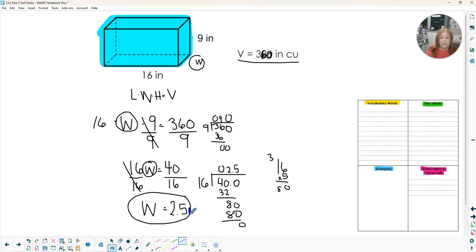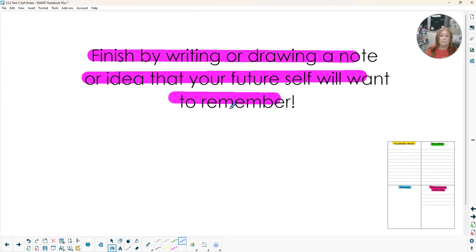Now this one is not inches cubed because we're just measuring this distance, this straight distance right here. So it's just inches. Our answer is inches cubed. Our dimensions are just inches. So go ahead and make sure you have those, and then go ahead and finish up by writing yourself a note about anything you can do in the future to help yourself solve these volume problems.